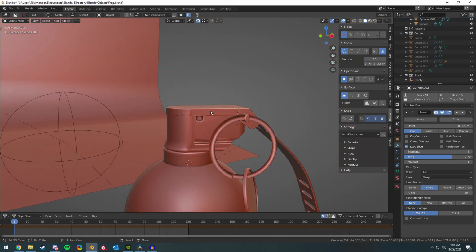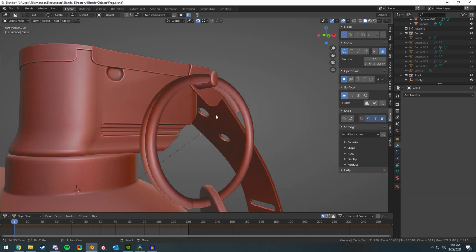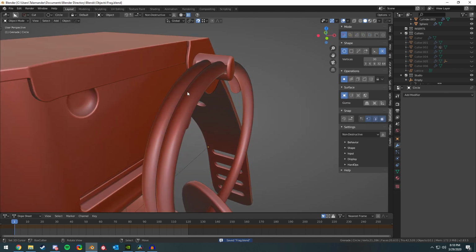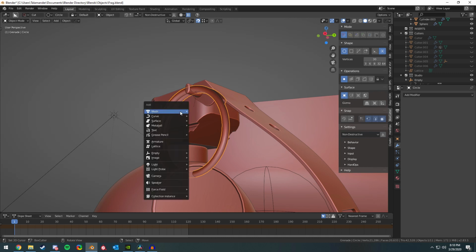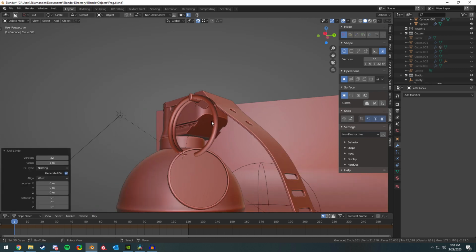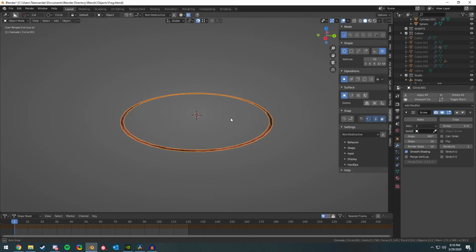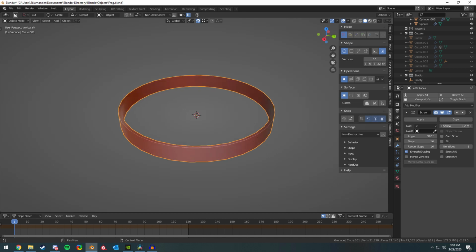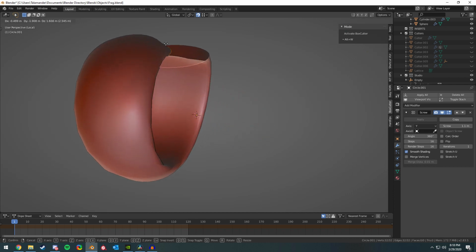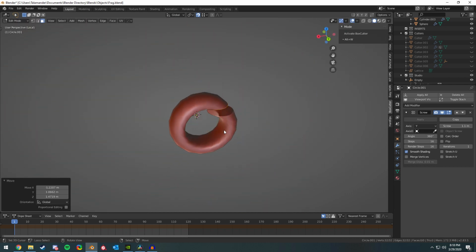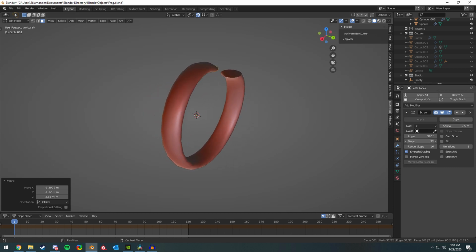So far we've moved through all these, and this one I struggled with. I was trying to do it on my own, and then I looked up some helpful videos that showed me how to do it, and really all you need is a circle. So you bring in a circle, let's do that. Then you add a Screw modifier to it, and you pick a different axis, and then you come into edit mode and you can move it around, and you start to see it take the shape of what you want. Let's make the screw go out a bit further, let's bring these steps up.